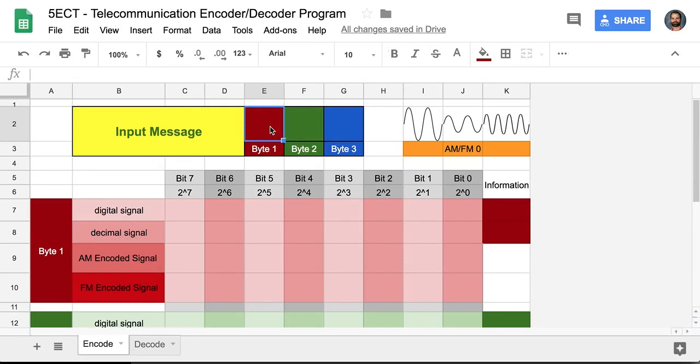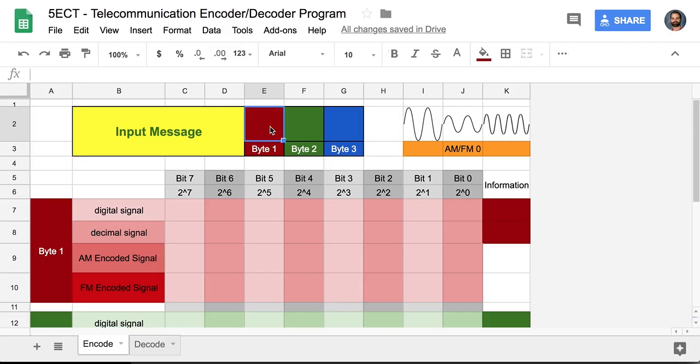In Send a Text Engineering project, I have already opened my Telecommunication Encoder Decoder program template, and now I need to code it. Alright, so I'm just taking it in here. You might want to pause and just look around the screen. I see this big yellow block that's drawing my eye.